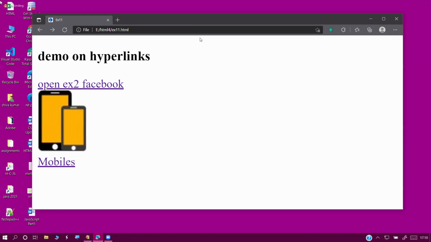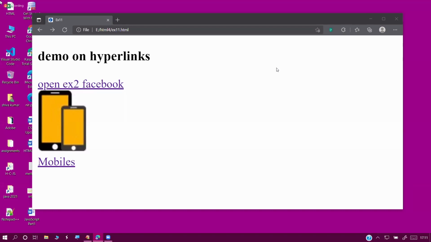How many are there? In the browser, how many tabs are available currently? Could you say it loudly? One tab.